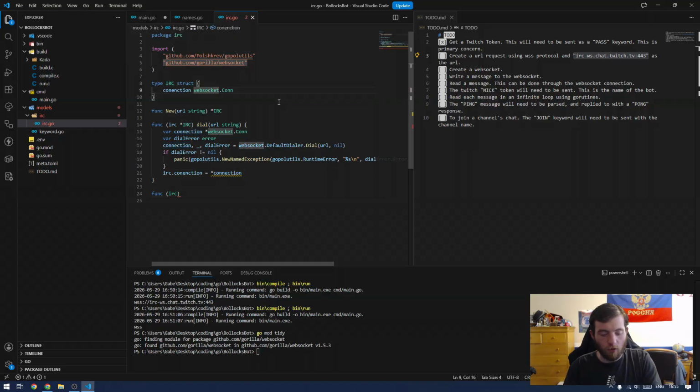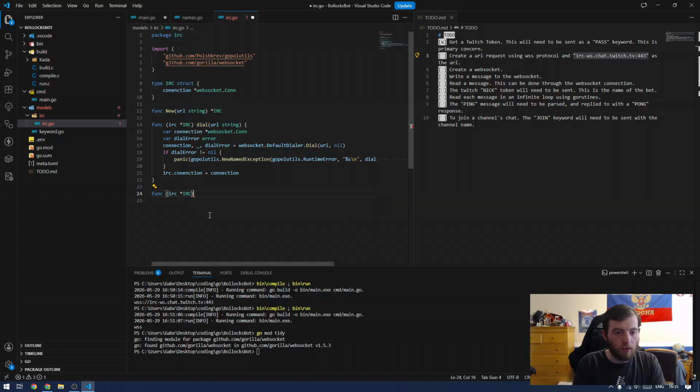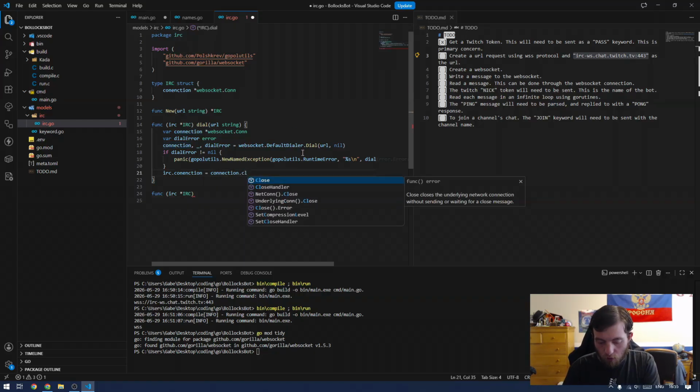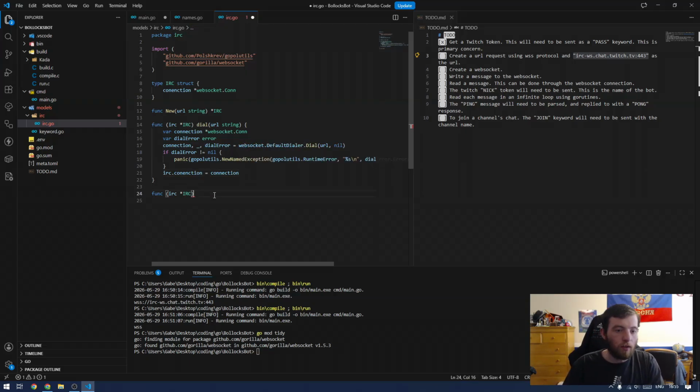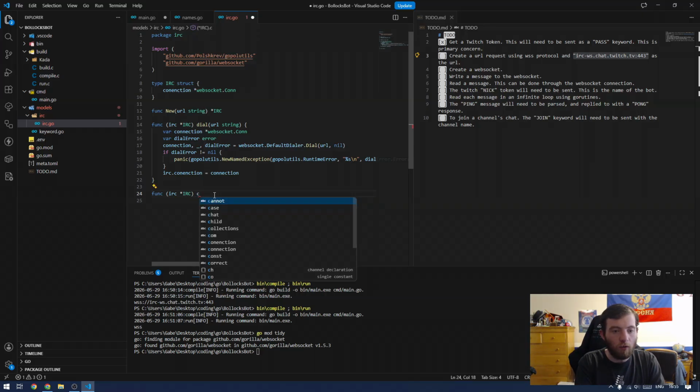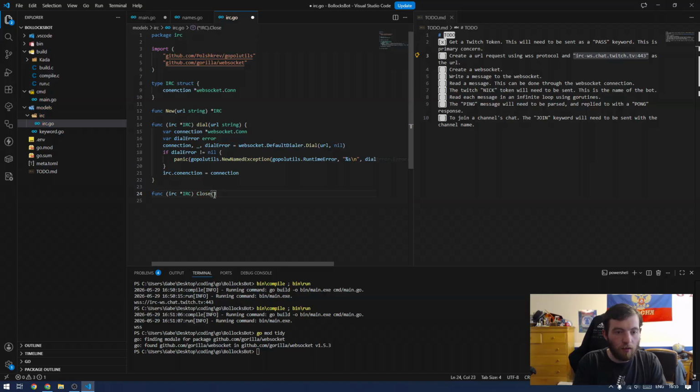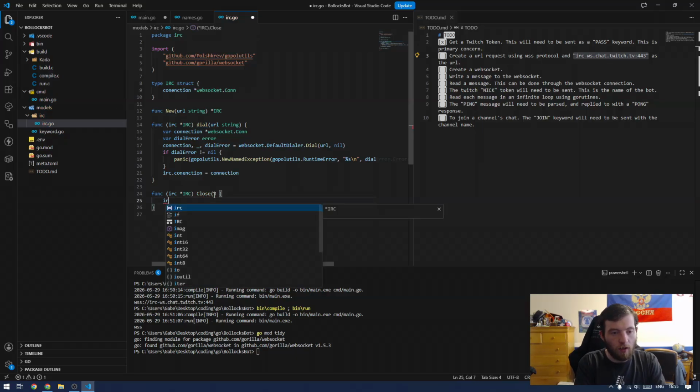Or I guess, yeah, sure, I'll do a pointer. IRC pointer, IRC, right? Because connection close, is that a pointer? Yeah, that is. Okay, so we do need a pointer. Interior mutability. Close. Actually, that's going to be a public method, and it's not going to return anything.